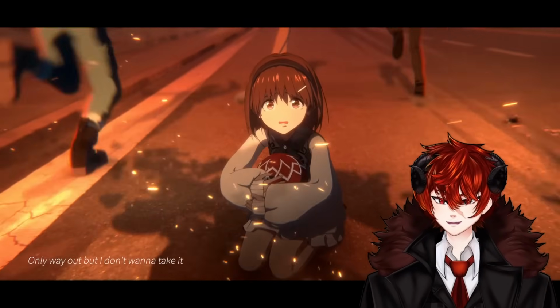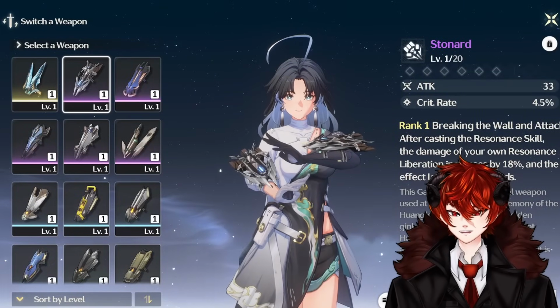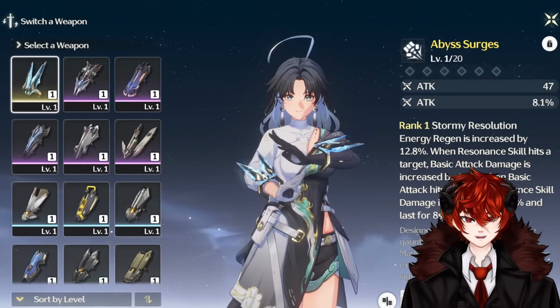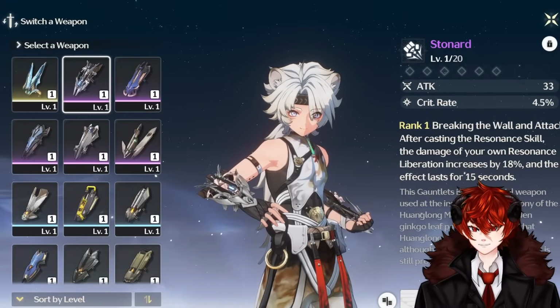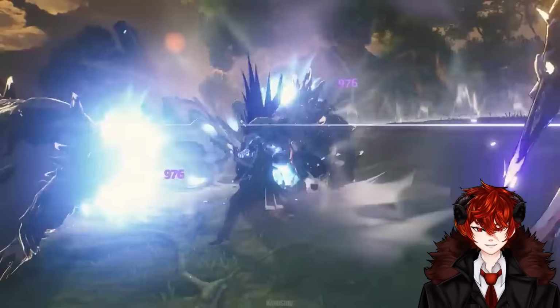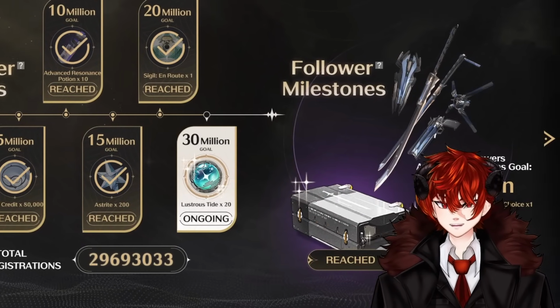Thirdly, we have our Gauntlet users, Zhezhi, Lingyang, and Yuanwu. For Zhezhi, we're looking at the 4-star Gauntlet Stonard, followed by a very close second of Abyss Surges, the 5-star standard weapon. Next up, we have Lingyang, whose best in slot is the standard 5-star Abyss Surges, followed by Stonard. So it's the complete opposite of Zhezhi. And finally, for Yuanwu, his best in slot is the 4-star Amity Accord, which is one of the ones that could be obtained through the free rewards that I mentioned earlier.